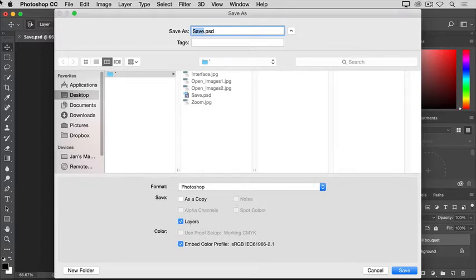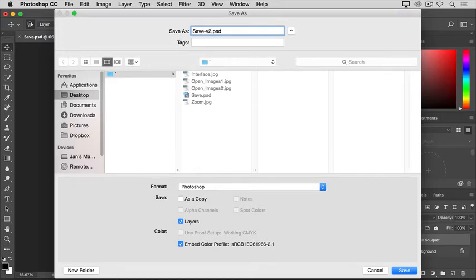By the way, if you're on Windows, this dialog box may look slightly different. It does offer the same options that we'll talk about, but they're just arranged slightly differently. So what I'm going to do to avoid saving over the last version of this image is to give this version a new name. I'll go to the Save As field here. That's the file name field if you're on Windows.